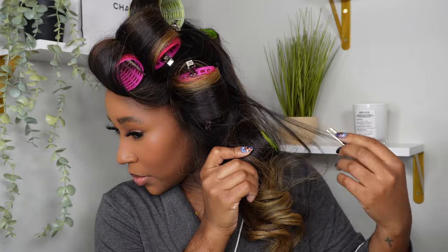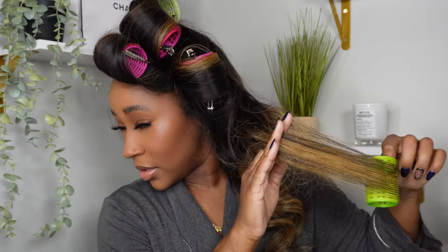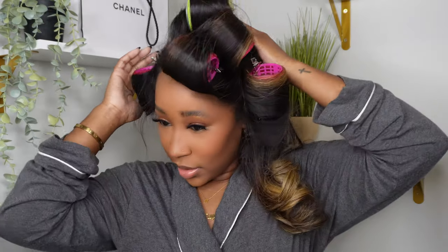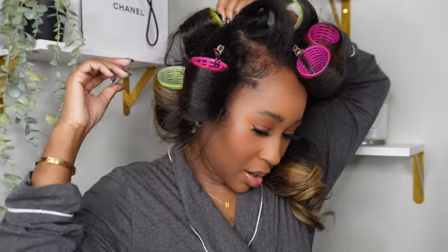Okay, yeah, that's the clip that I was looking for. And there we go. Right here, you can see this probably could use just a quick detangling. And then boom, still left with super bouncy curl. All right, now I think that's everything from the back. Yeah, there's just this one on the side. So now I'm gonna do these guys in the back on this side.